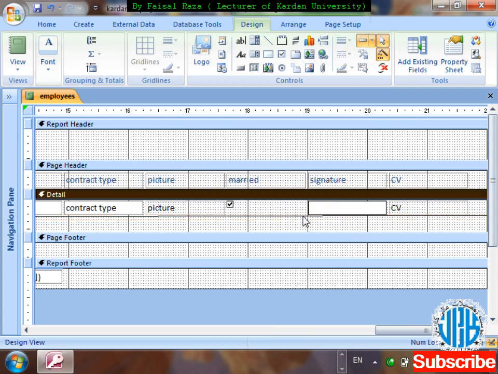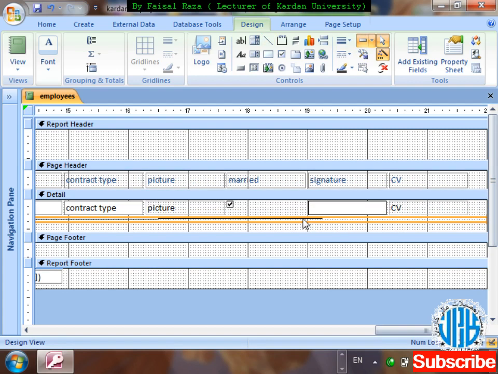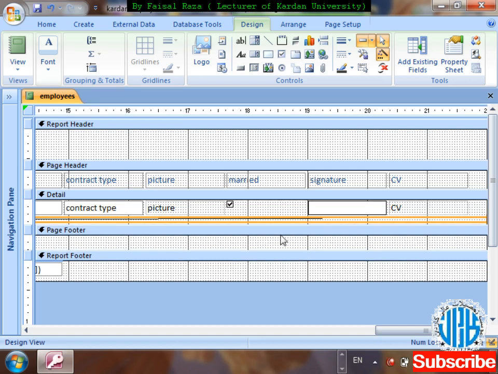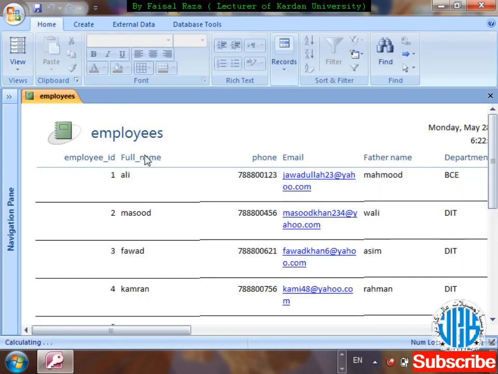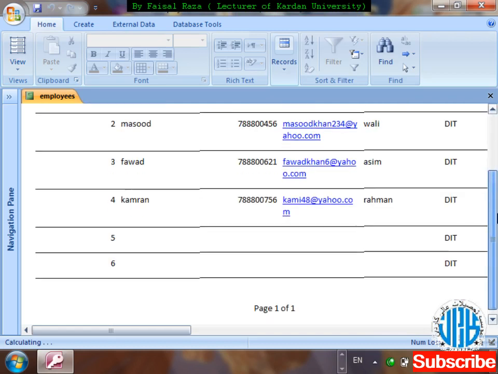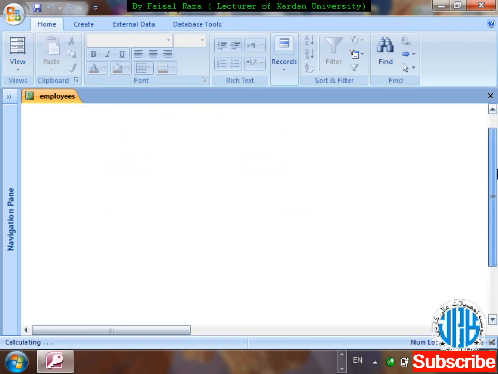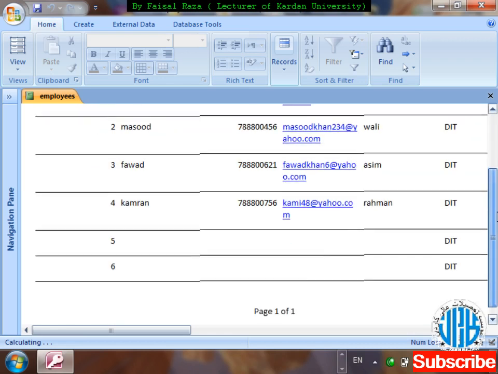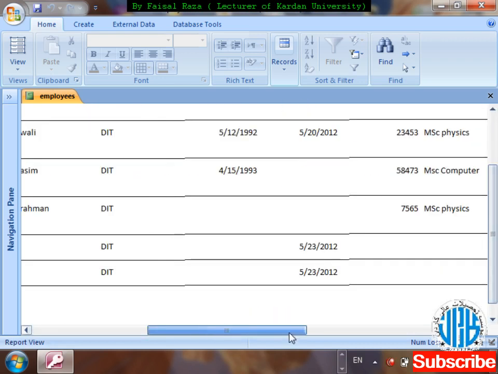Check it out right now. Put it slightly down and verify that it is looking nice or not. How? Go over to view. So I have not made the line straight, so here it is not showing straight. Okay, you can see that a line is coming after every record or not.